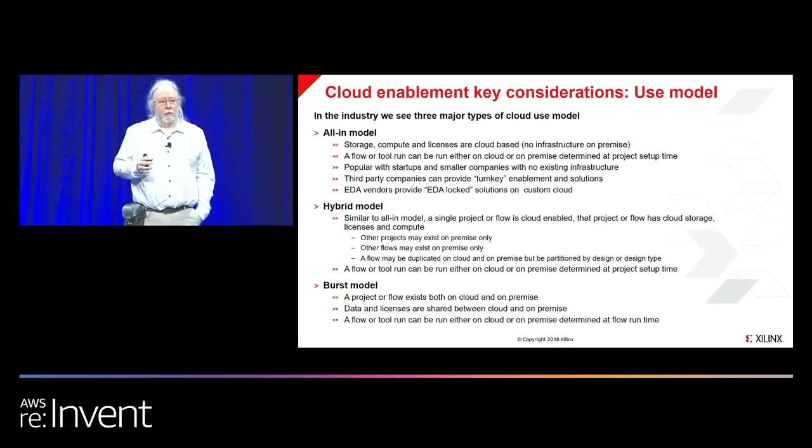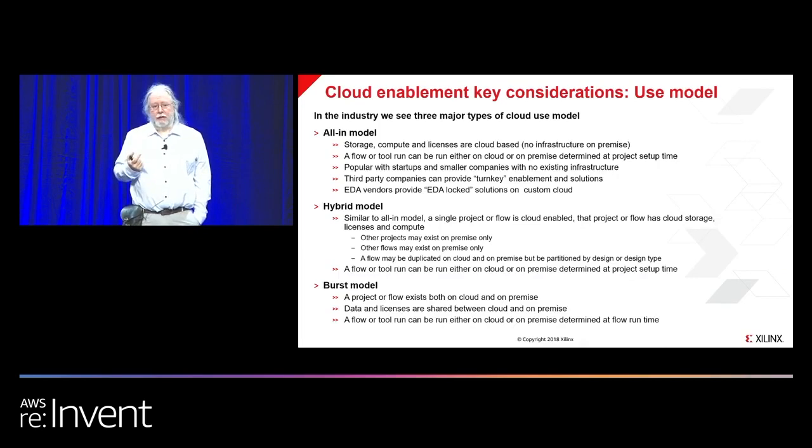Somewhere in between is a hybrid model where I have 12 projects. I'll run 11 of them on-prem in my traditional flow, and I'll move one of them onto the cloud and see how it goes, a test vehicle kind of thing. You can pick the low-risk project that if it slips a little bit, nobody really will care too much and see how it goes. So it's really the all-in model, but in a smaller scale. And again, a lot of companies will do that to kind of put their toe in the water to see if it works and what happens.